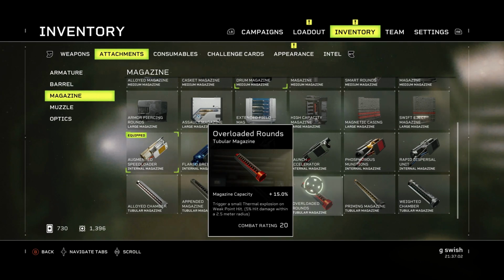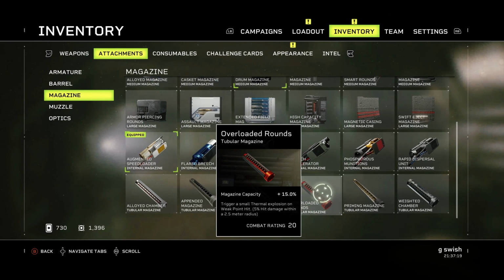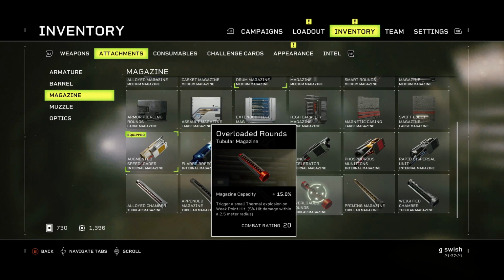Next up, we've got this one right here, Overloaded Rounds. Another fun one to use, it gives you a little bit of magazine capacity of 15% and triggers a small thermal explosion on weak point hit, 5% hit damage within a 2.5 meter radius. This is a little bit of a niche one again, but when you can make it work, it is really fun, and it can do quite a bit of damage as long as you can shoot a little bit faster. Definitely won't work on every gun, but if it is a gun where you can do quite a bit of damage at not a bad pace, this can definitely be a good one to chuck into your build.